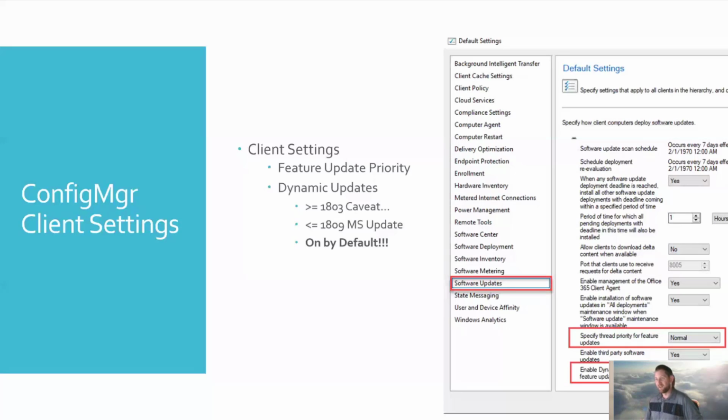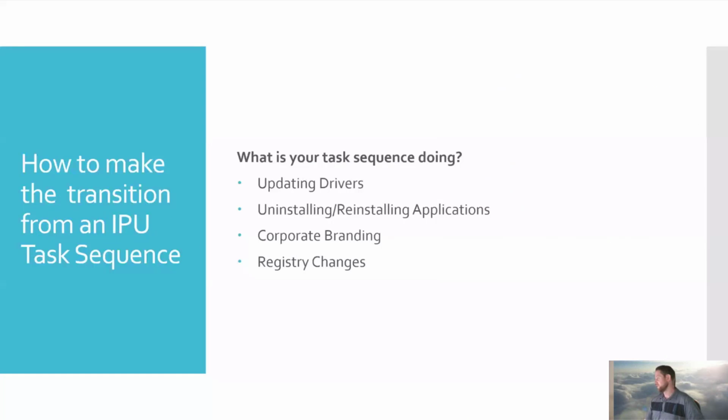But one thing I want to say about that is Adam Gross has a couple of blog posts on this, because I know he's experienced this, and you can actually trick the operating system to go to Microsoft Update to get your dynamic updates if you're attached to a WSUS server. And then the next thing is 1809 and later just goes directly to MS Update for their update content, which is really nice. All right, Mike, you want to take over?